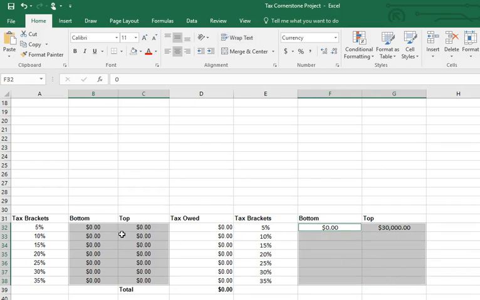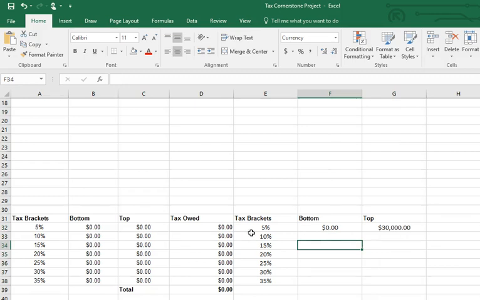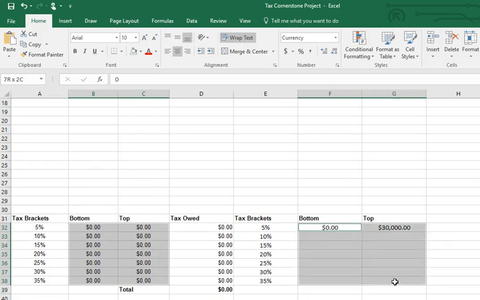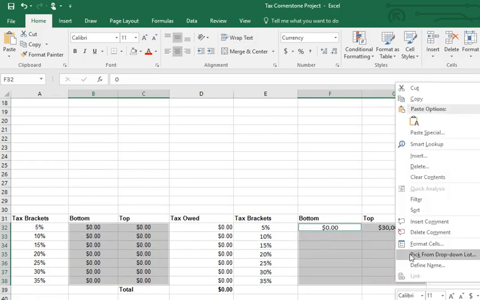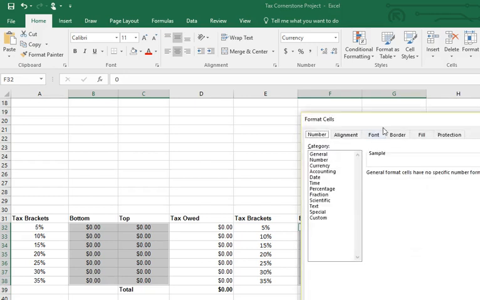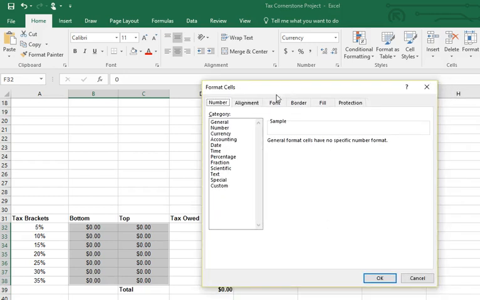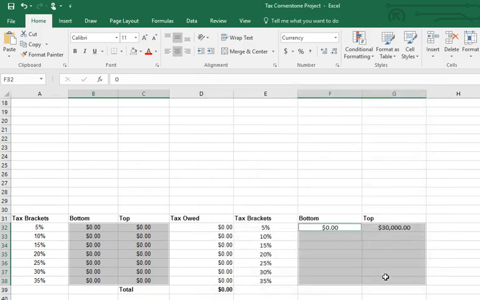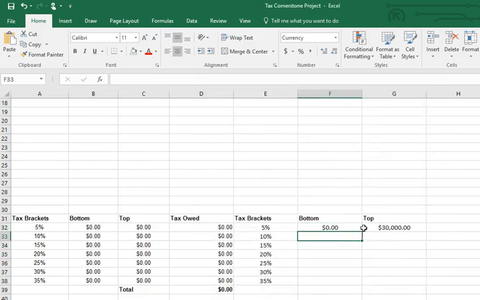So all the cells from bottom to top, I got to redo it. Okay, hit Control, and then highlight these over here, and then I'm going to right click, and I'm going to format cells, and these cells are going to be formatted as currency, and our symbol should be dollars, and we hit OK. All right, so when we type it in, it should automatically put them into dollars for us.